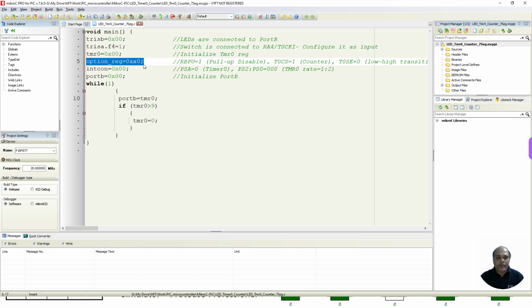As I do here, I have put A0, which means for every second event I am going to count it. After running this, I will change this value to A8 and show you how every event gets counted. Then the INTCON register, I am going to disable it by putting 0x00.